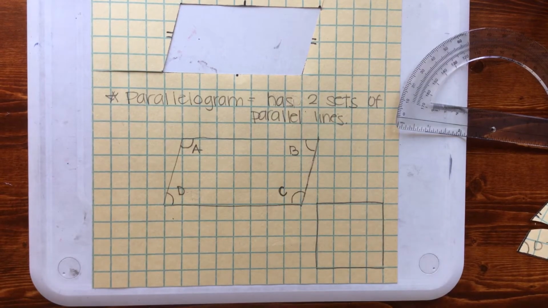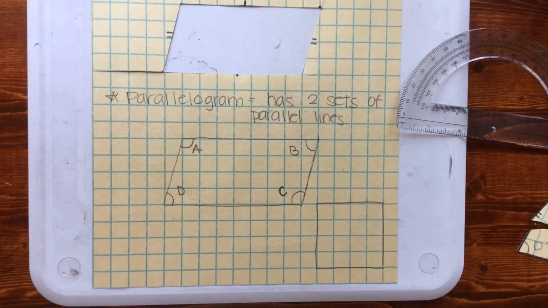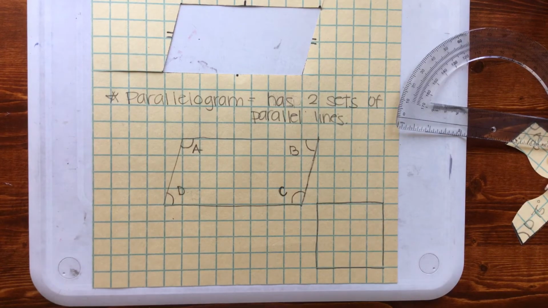Okay, everyone, so this is video 2 for the lesson 17 mini lesson. So we are studying parallelograms, and the first video explored what a parallelogram could look like. We learned about its attributes having to do with two sets of parallel lines, and we learned some things about the angles of parallelograms. So now I want to talk about diagonals.